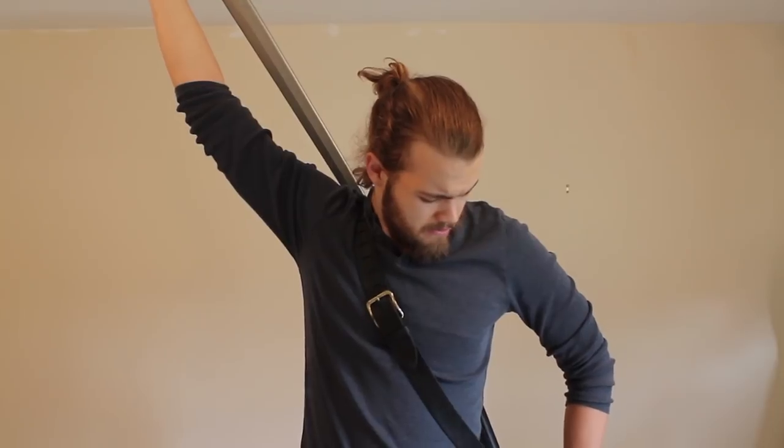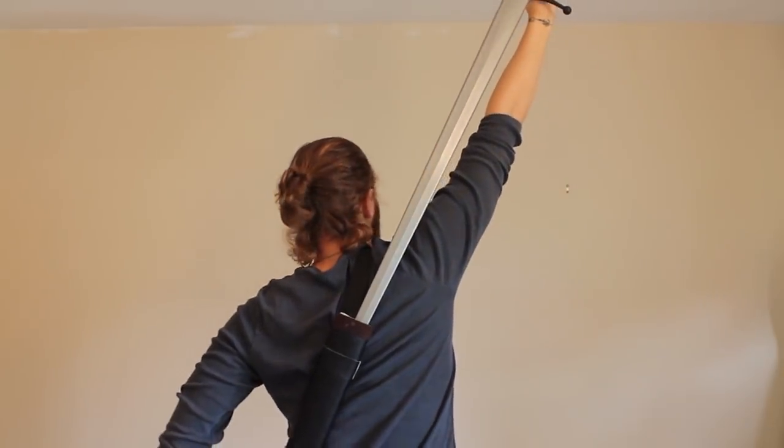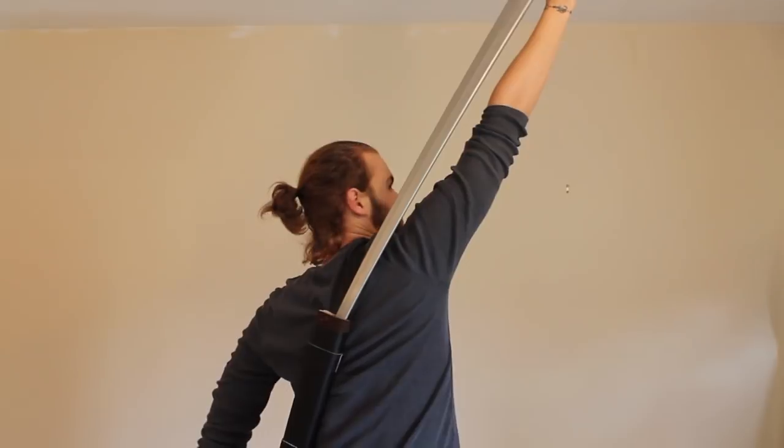Just to prove once and for all why this can't be done, some of the common arguments for why this can work include: you can always pull the scabbard down. So the scabbard normally rests about here. I grab the sword and I grab the bottom of it and I pull. But how flimsily do I want this scabbard to be attached to my back? If it's on really loose, I can roll it round and bring the sword — but I still can't. So no, that doesn't work. Particularly not if it's well fastened to me, which I'm guessing you would want it to be.